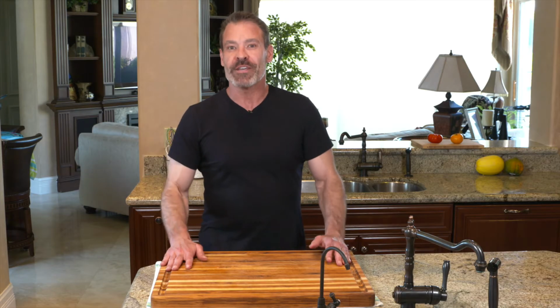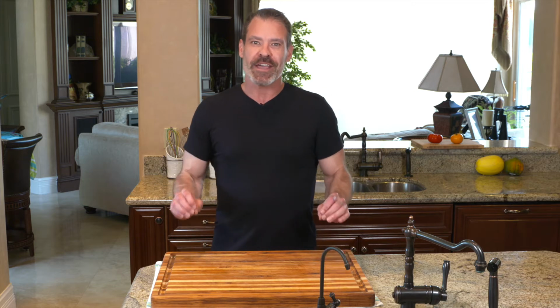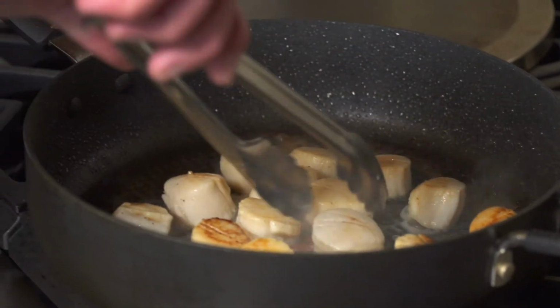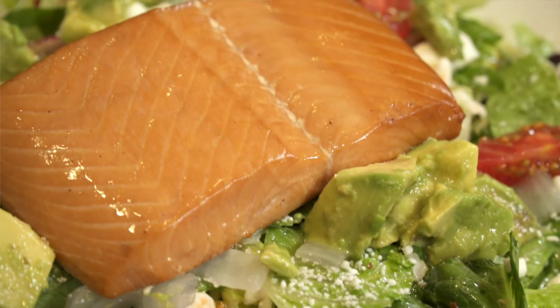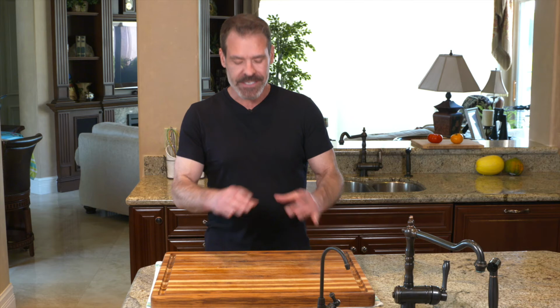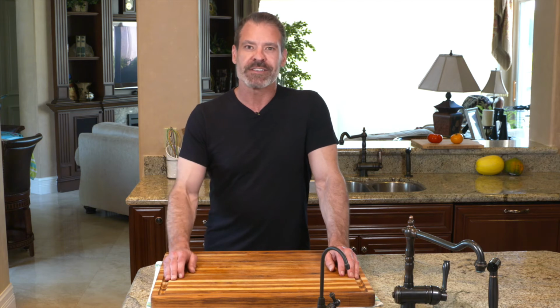If you really want to elevate your salad, particularly if you're doing a dinner salad or an entree salad, try an exotic protein. I love to take either some lobster meat, some scallops, or smoked salmon, grilled salmon, tenderloin, whether it's beef, lamb, or pork. That really becomes the centerpiece of the salad, and it's something I like to display right on top, and it's going to take your salad and push it right over the edge. Absolutely love this, and don't forget it.